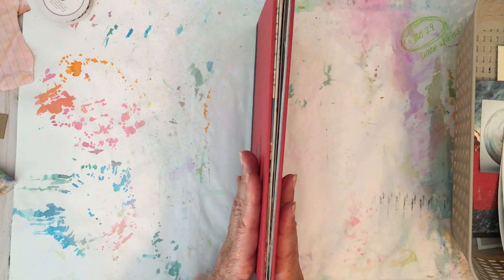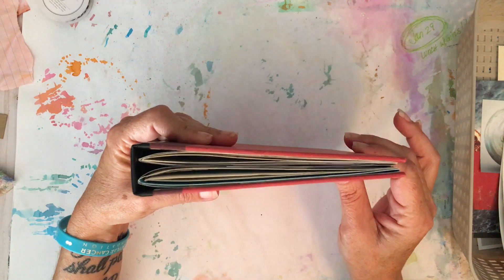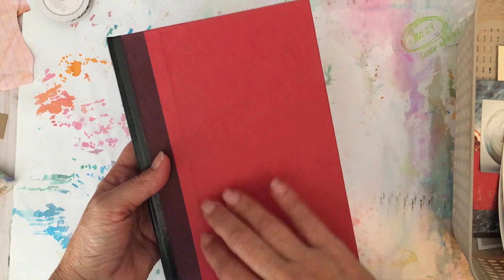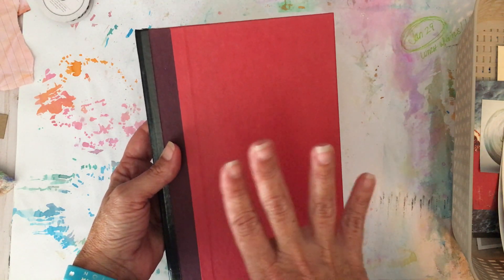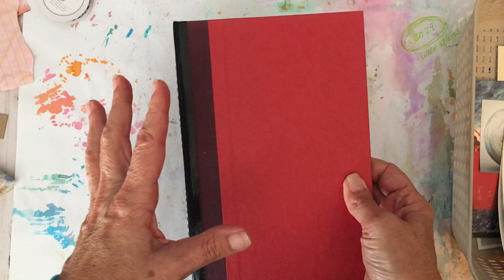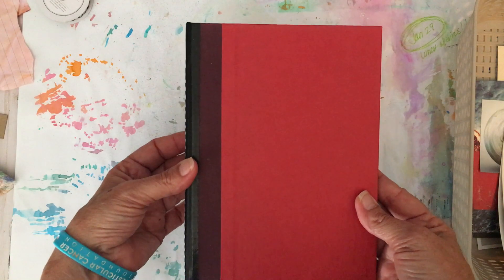This is just how the book is right now — it kind of opens naturally like that, but I will put a closure on it. I'm super excited. The cover is a beautiful red color; I'm not sure if I'll leave it this way or perhaps do something on it. I usually wait till the end to decorate covers, if I do at all. But it is matte finished, so it won't be a problem to glue anything on.